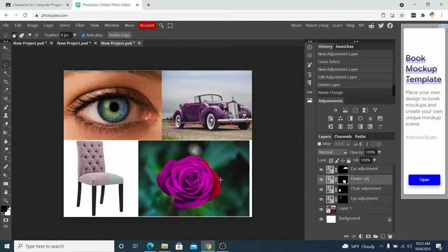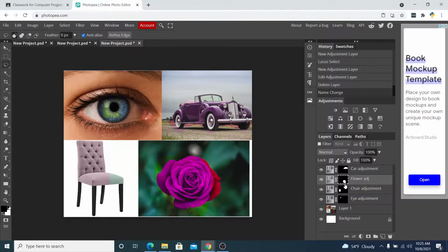You'll notice that nothing else outside of, you can kind of see in the little thumbnail image, there's a little patch of white where the flower would be, and there's a larger black area where there is no effect. It's not where the flower is. That was the area outside of my selection. So what this mask is doing is it's telling Photopea, apply this hue saturation adjustment only in the areas that are white on the mask, that the mask labels visible with white, and don't apply it in areas that the mask labels invisible with black.